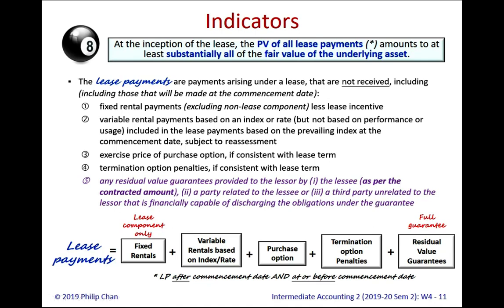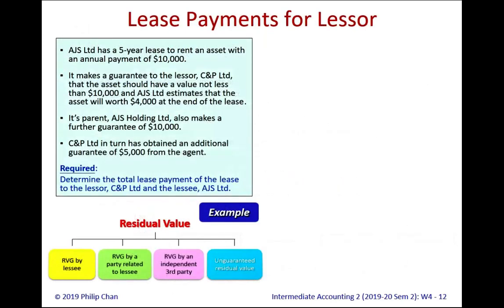Okay, now so far we have looked at the 8 indicators, but before I show you a quick summary on how to use the indicators to conclude whether you have a finance lease or operating lease, maybe just to test your understanding about lease payments from the perspective of lessor and lessee. You will have the opportunity to recap what you learned in week 3 in the following example.